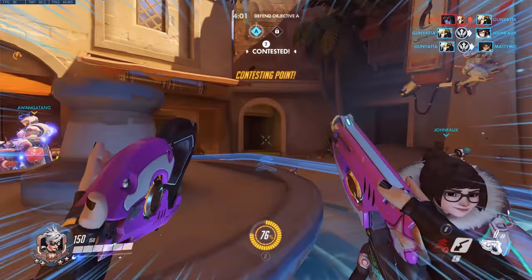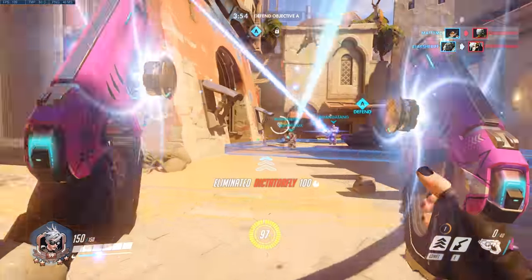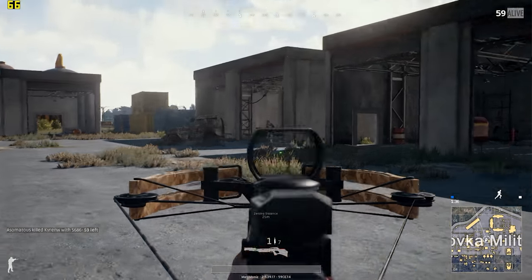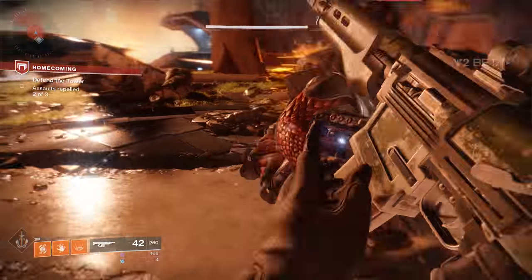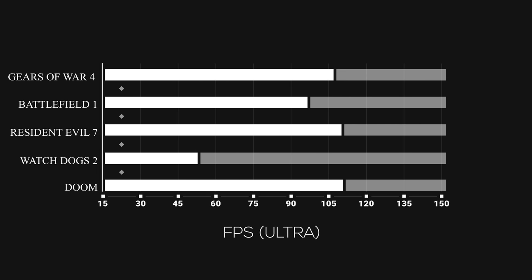This handles games very, very well. For example, I played Overwatch and had no problems getting 120 frames per second with the settings set to ultra. In PlayerUnknown's Battlegrounds I was getting around 70 frames per second with settings at their highest. I tested Destiny 2 beta and was getting frame rates between 90 and 100 frames per second at its highest settings. I've also tested a bunch of other games and it has zero issues handling any game comfortably at 1080p.